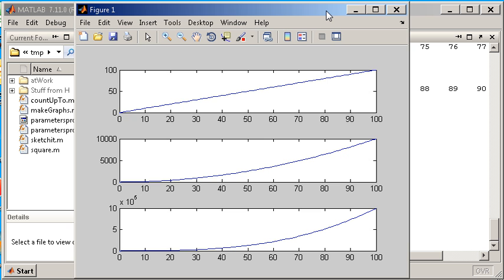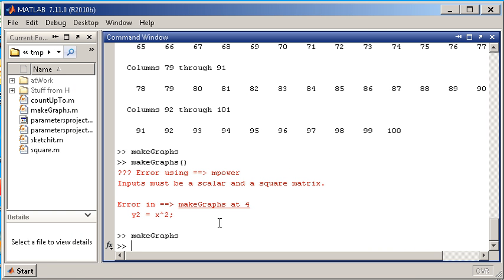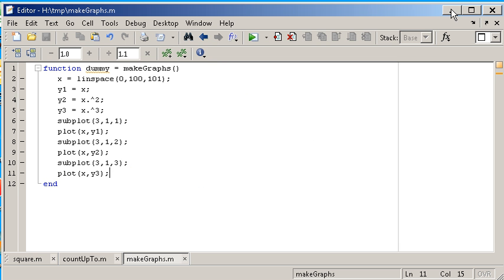So I've created those graphs. When you actually do your MATLAB projects, you have to title the graph and the axes. So I'm going to see if I can remember title.